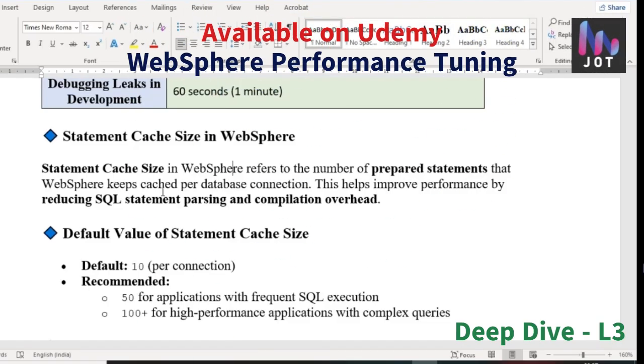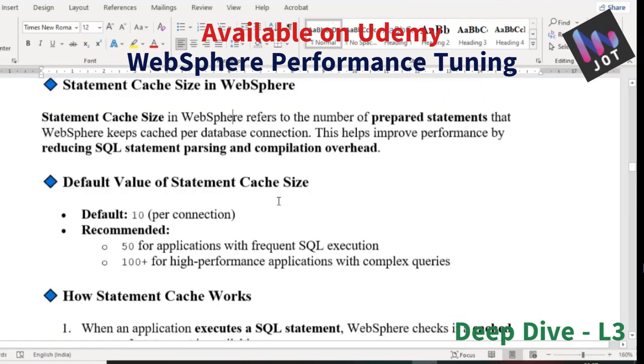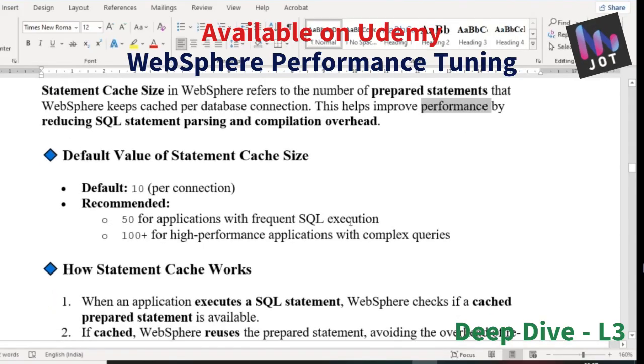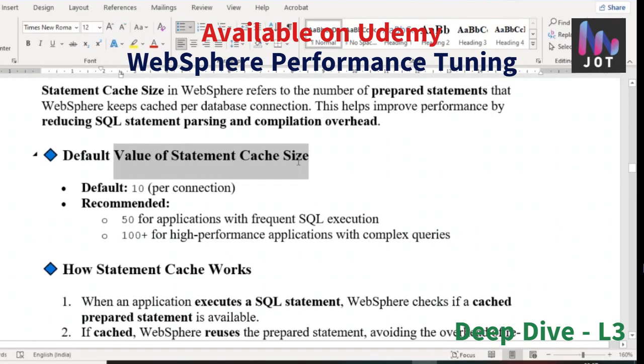These already parsed and compiled statements are cached in WebSphere, and this helps in improving the performance by reusing them and reducing the compilation overhead. The default value of statement cache in WebSphere is 10 per connection. So 10 statements per connection.